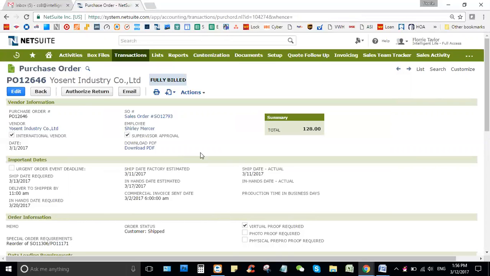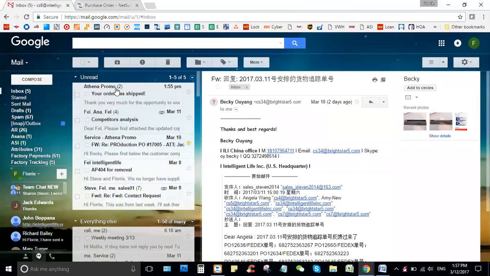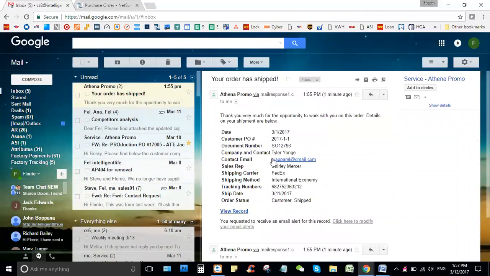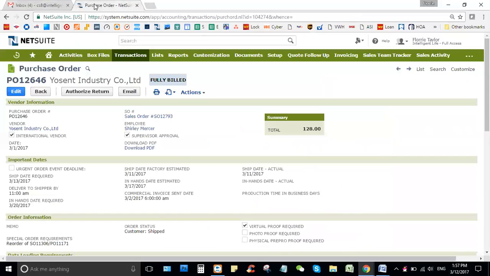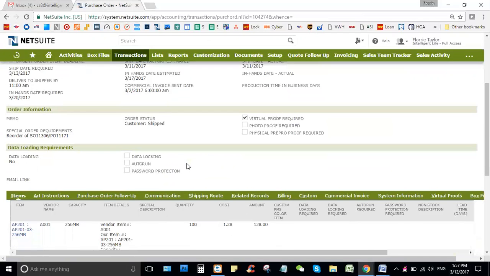Why is that? Because once we click on save and once we mark shipped, the system will send out an automatic email like you saw earlier. It will send out to the customer, and the email body will look like this. That tells you the PO number, the SO numbers, and also the tracking number we entered earlier, and order status. So if you enter a wrong PO or a wrong tracking number, then the customer will receive the wrong tracking number for the orders. This will not be able to be corrected because the email has already sent out. We cannot retract the email.